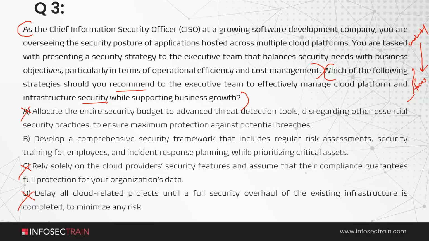So if I go for B, develop a comprehensive security framework. That's a very important thing. So team, whenever you go for an architecture, like when you go for a cloud platform, you need to have a cloud adoption framework. When talking about security, you need to have a security framework. You need to take some baselines and build a proper framework that supports your business directly, which includes risk assessment, obviously a very important thing, training for employees, incident response, the business impact, and also prioritizing the assets. The answer is B. B for beta.